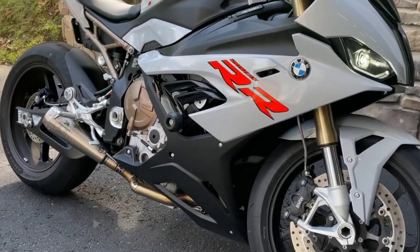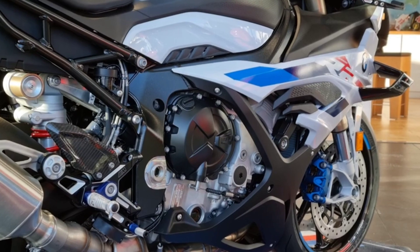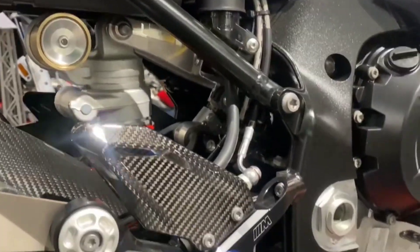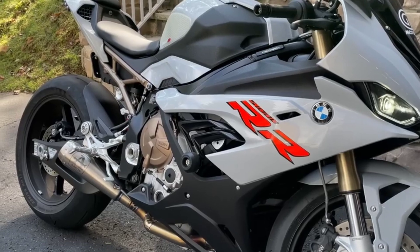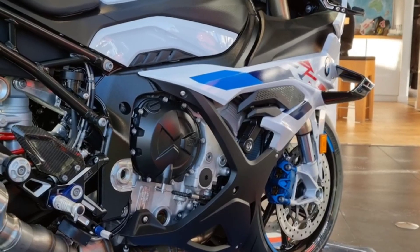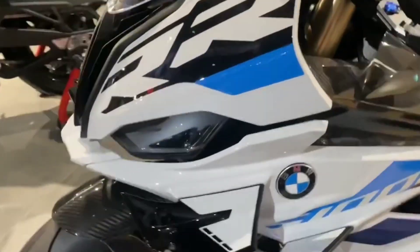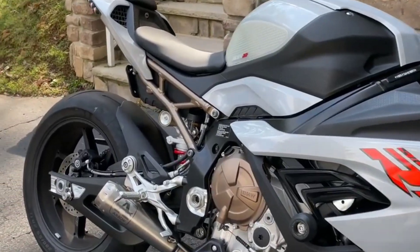The BMW S1000RR is the best Superbike ever — testers rated the S1000RR so highly that it overall won the best sports bike category of the awards. Since then it has seen a raft of new competitors launched, and it's not quite up there with the best of the bunch, but it's still an amazing Superbike. And if you're looking for something a little more special, you can also head over to the BMW M1000RR review to see if the much more expensive custom homologation is a better bike.